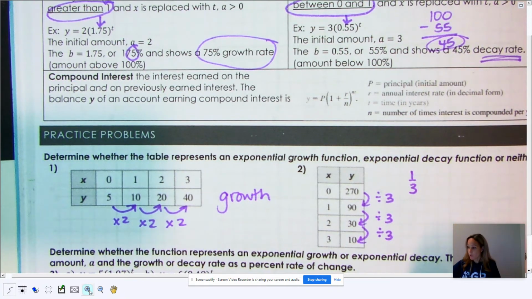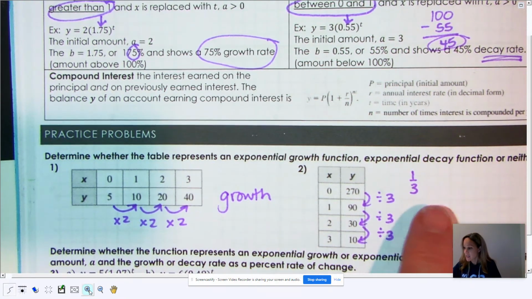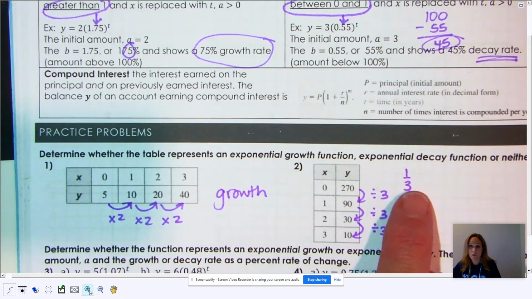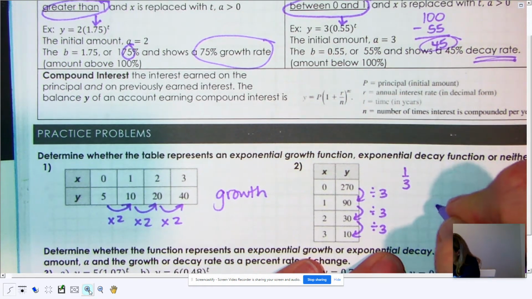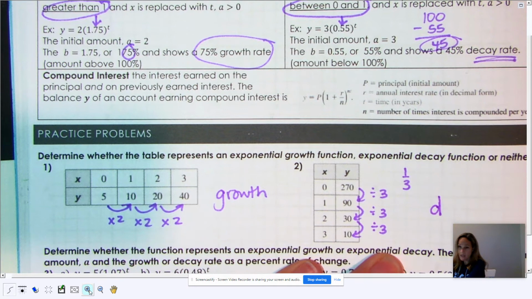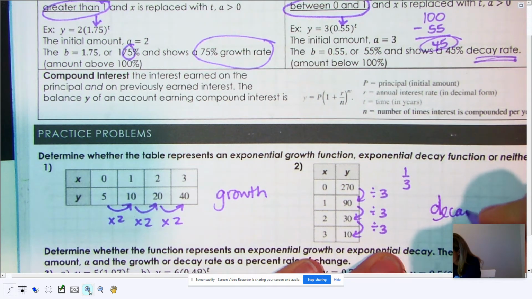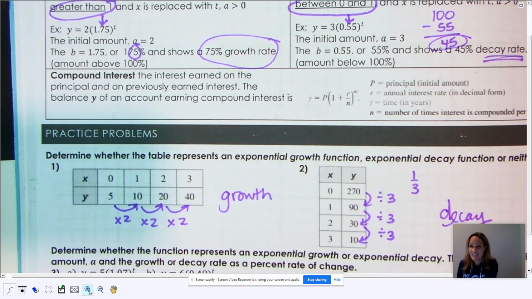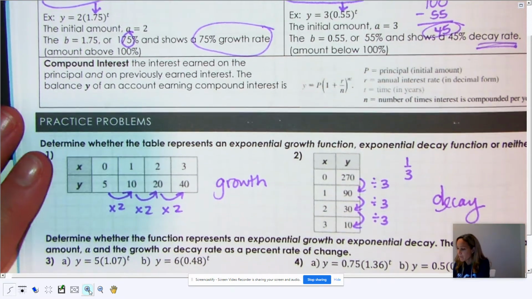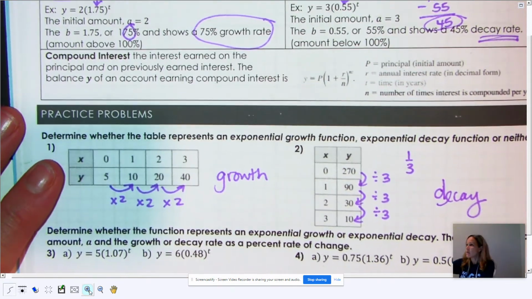Divide by 3 or multiply by 1/3, same thing. Again, this is a positive number that's smaller than 1. So that tells us that the function is getting smaller and smaller by an even rate. So this is decay. Sorry, even ratio, not rate. Rate was for our linear equations. So now we're going to look at some other problems.